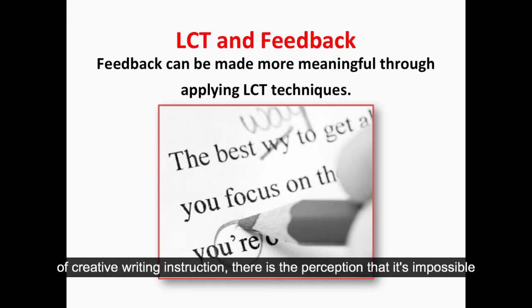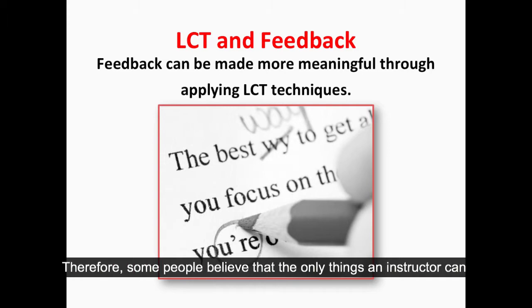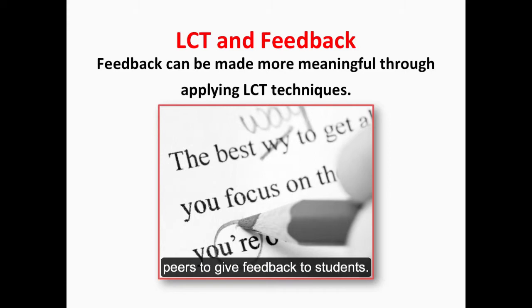For people outside of the field of creative writing instruction, there is the perception that it's impossible to grade or assess, primarily because art is subjective. Therefore, some people believe that the only things an instructor can grade on are mechanics, rendering us essentially copy editors for our students. Not only does copy editing not help your students and should be avoided, there are legitimate components of literary theory and storytelling that can be taught, and these require instructors and peers to give feedback to students.